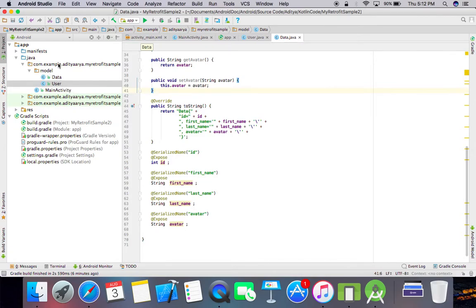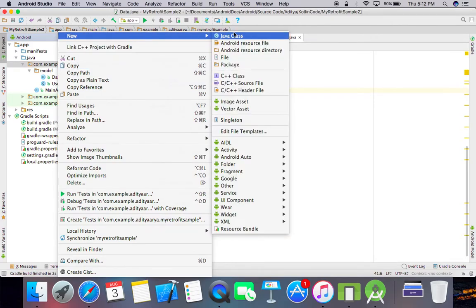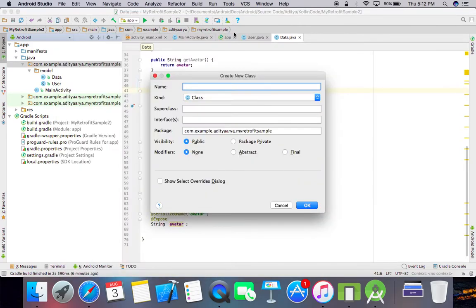Let us create one interface. So that will be IRetroHttp.